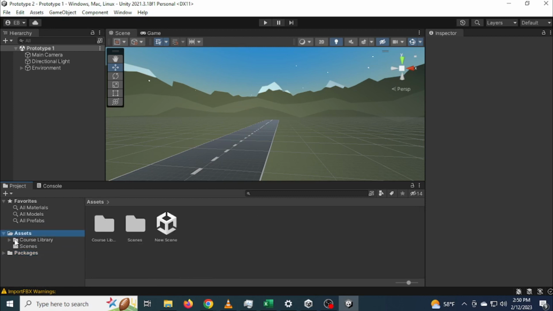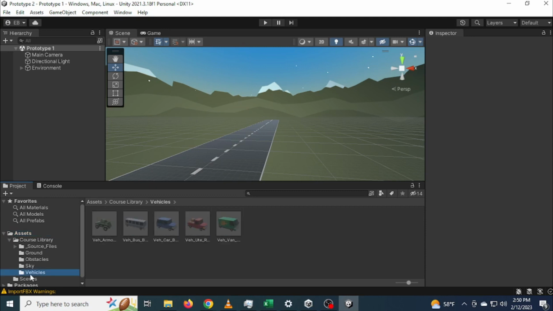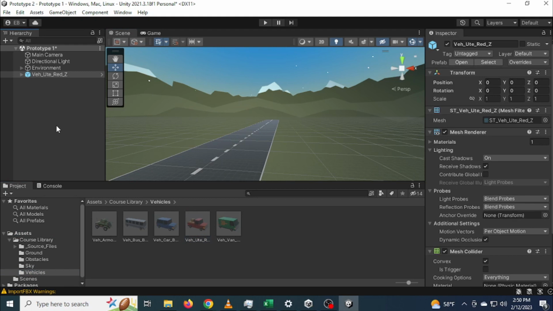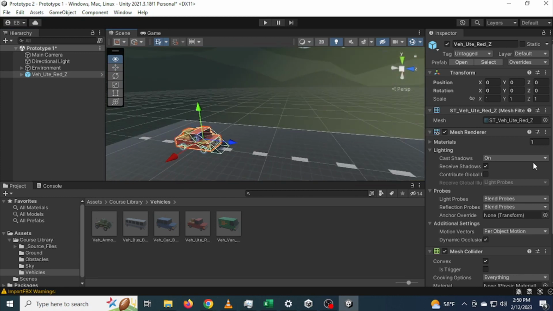Go to course library. Oops. Course library. Go to vehicles. We shall get the red one and drag it to the hierarchy. Drop it off and wait. And there it is. It's highlighted. Alright.